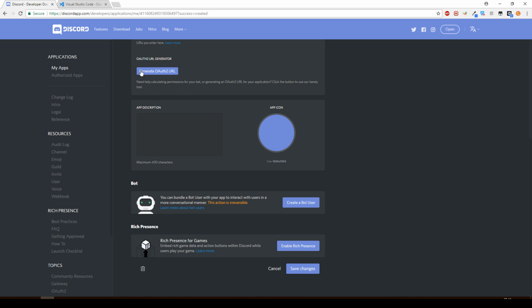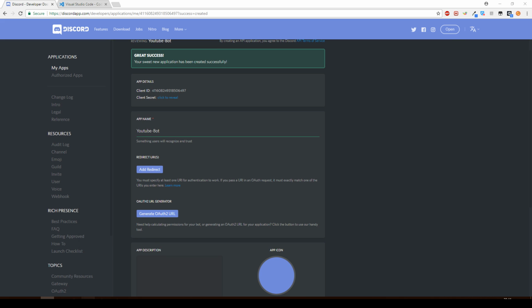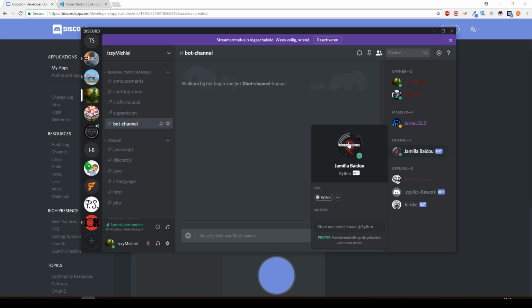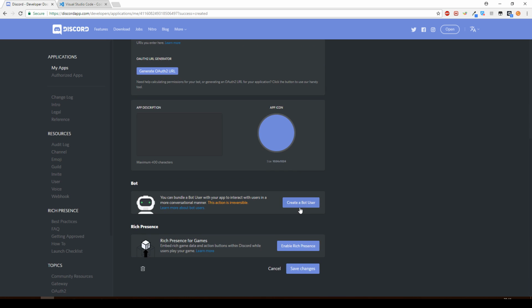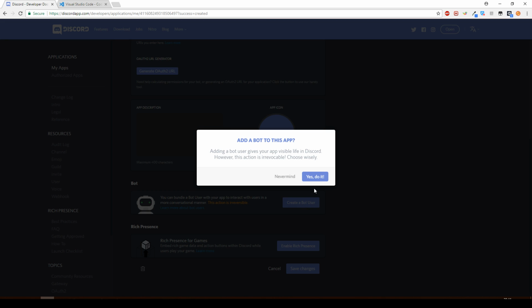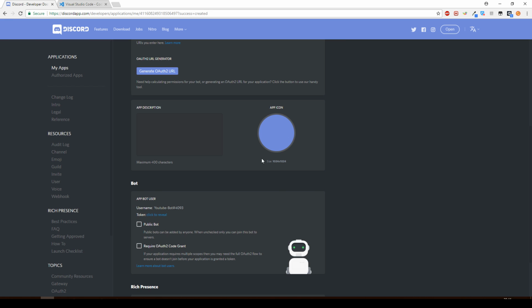You can do a lot of settings here for your bot. You can add the app description or app icon. This icon is just like the profile picture, let's say. If you create your bots, you say here create bot user and then say yes to it. This will make your application a bot, so that Discord knows that.